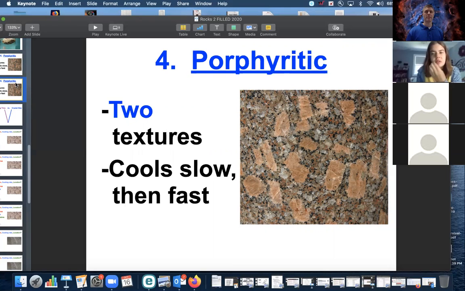But then during this process, something happens, if it's through volcanic eruption or something, and then that magma that was starting to cool, as an intrusive rock, or to form an intrusive rock, is now on the surface and has become extrusive. So you end up with two different textures. You end up with some coarse grain crystals that had already formed, and then you end up with fine grain crystals that formed once it was on the surface. So like I said, it's not a super common thing, but it does exist, so it's out there.